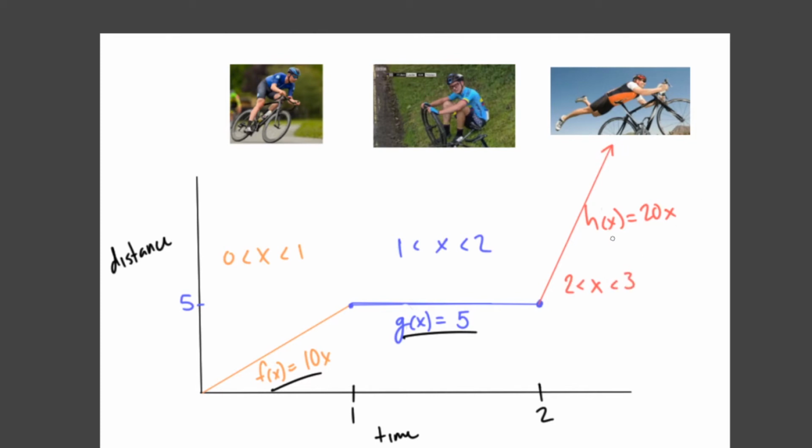And just to properly illustrate that, say the line stops there, and I know this isn't completely accurate because it's a little bit distributed, but let's say that's 3. So x is between 2 and 3, we use this function. If x is between 1 and 2, we use this function. And if x is between 0 and 1, we use this function. Okay? That's a little bit more than what the assignment today really asks you to do, but it's kind of good to know.